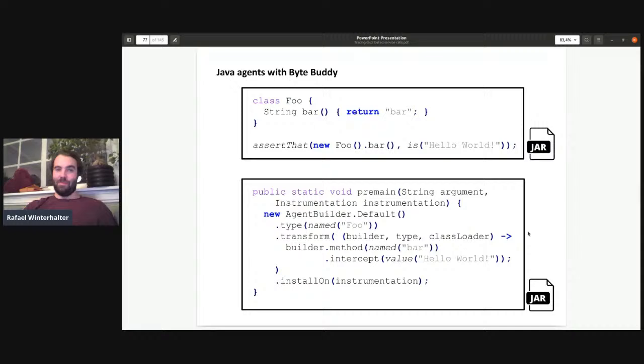The upper part is the program, and the lower part is the Java agent, basically a premain method in its own jar file. All you do is create a so-called agent builder, which just ships with ByteBuddy, and you say the type named foo. Assuming it doesn't have a package, transform it, take the method bar and intercept it to return hello world.